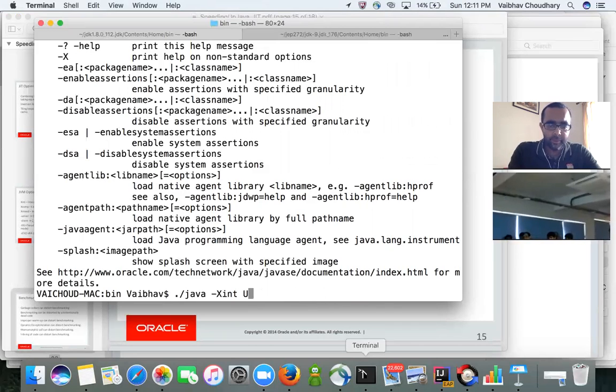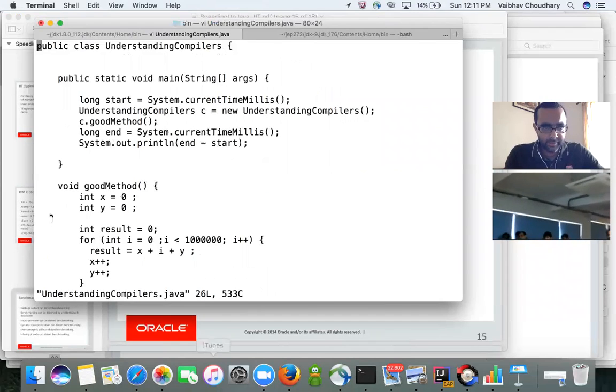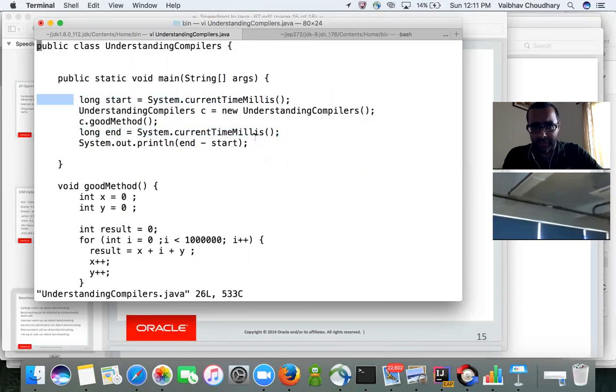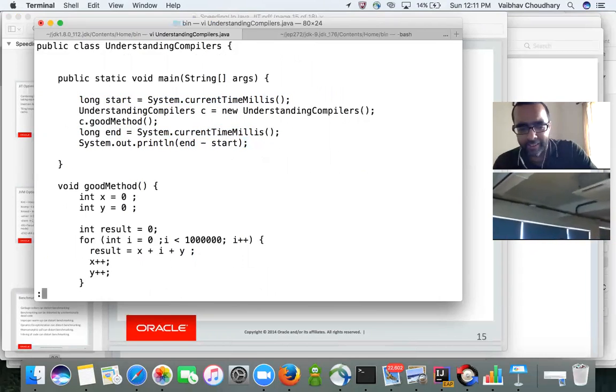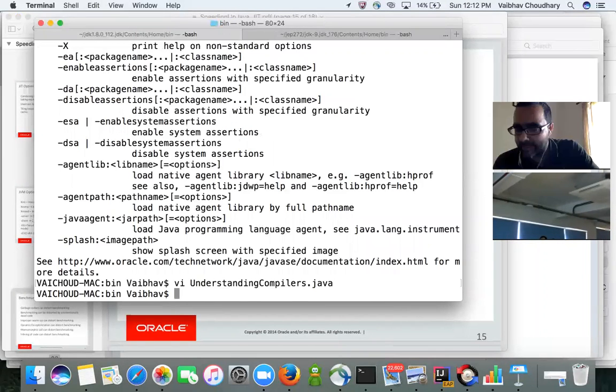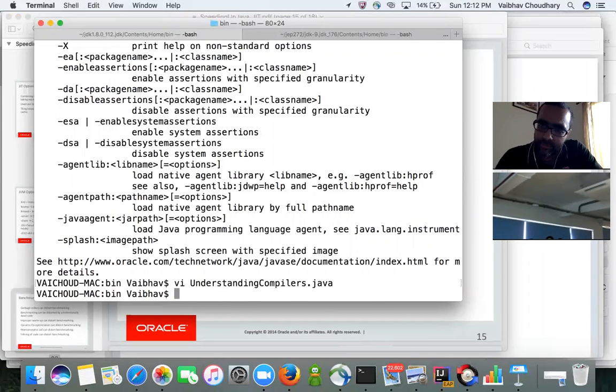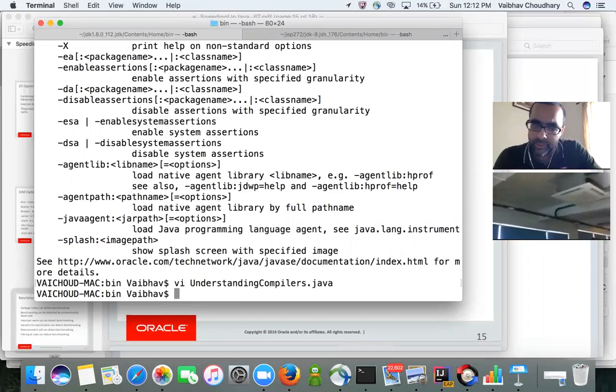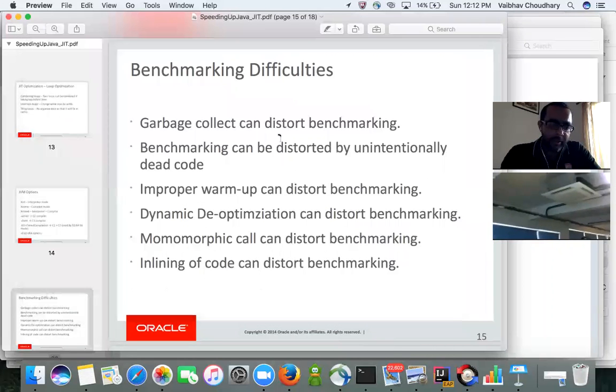So what I showed you is actually useless. You should never do this. You should never put a start time and an end time and take a subtraction. This will always give you a wrong result, and you have seen that. When we were running our code, you saw how frequently we got different values, and the values differed by a huge amount. Sometimes you get 3, sometimes 14 milliseconds, sometimes 7 milliseconds. So that's not right benchmarking.